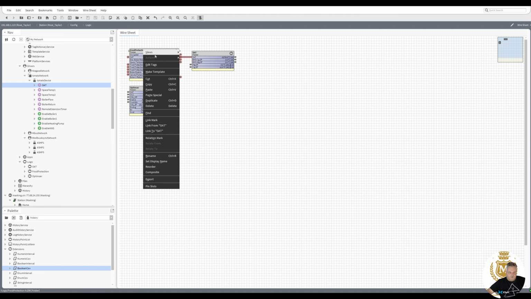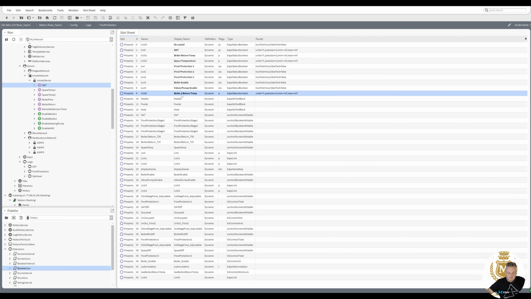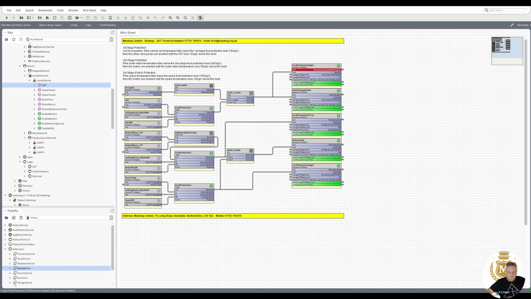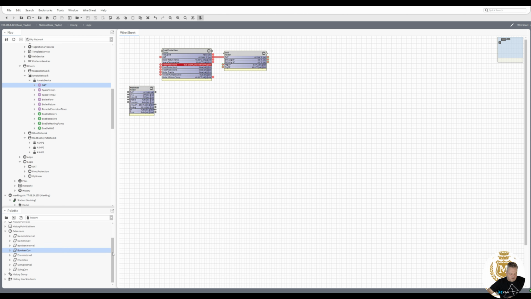Return temperature. So views, AX slot sheet, boiler return. And that one's not being used. Stage 1, boiler enable, frost protection. Stage 2, space temp there. So we've got 2 space temps. So let's just put a minimum block in there. Kit control. Maths.